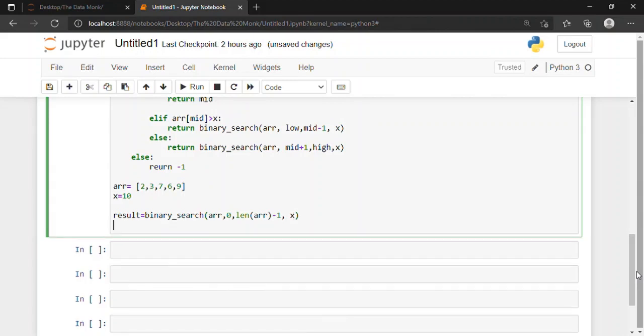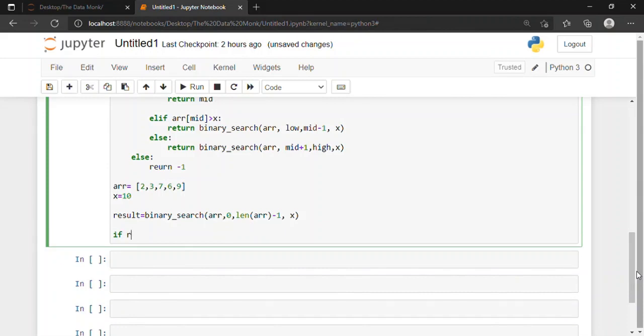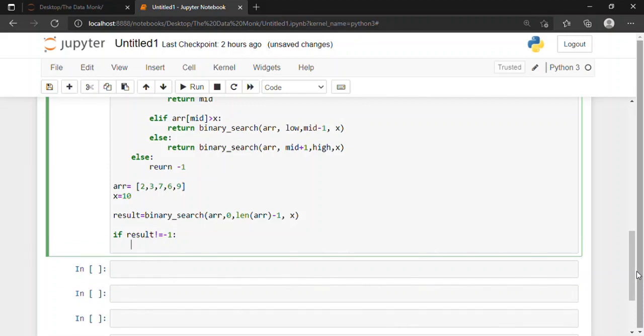Now we'll write if result is not equal to -1, then print element is present at index.